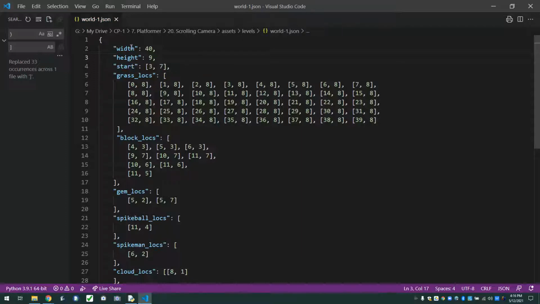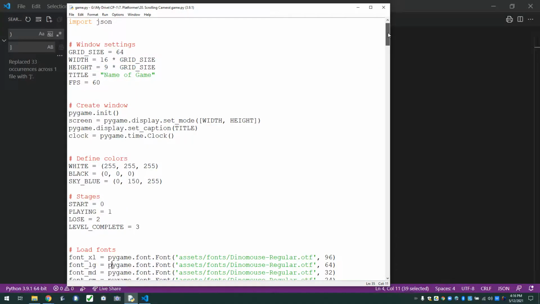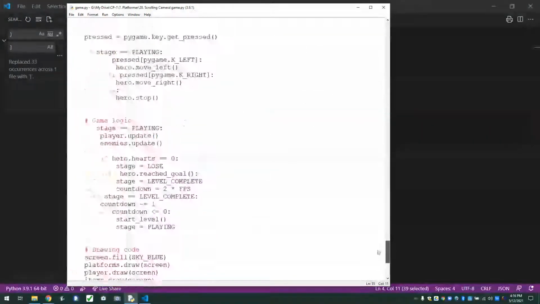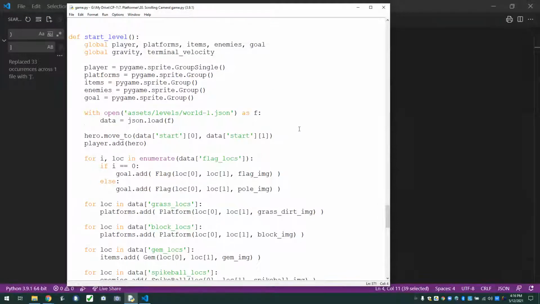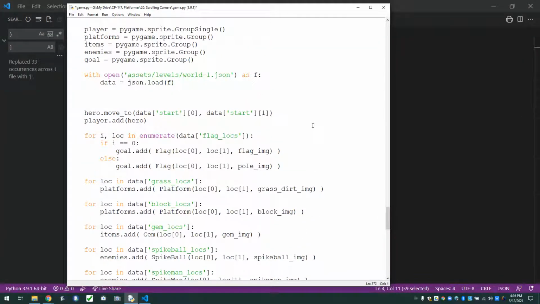Okay, when you do this, be real careful. If you're using a nice editor like VS Code, you'll get squiggles if the JSON's invalid, so that should be helpful. Okay, and so now that we've got the width and the height of the world in this JSON file, we've got to go to our code, and we've got to load those variables. So I'm going to go in here, and I think I'll just do it right at the top.